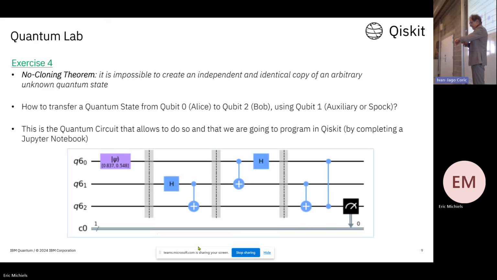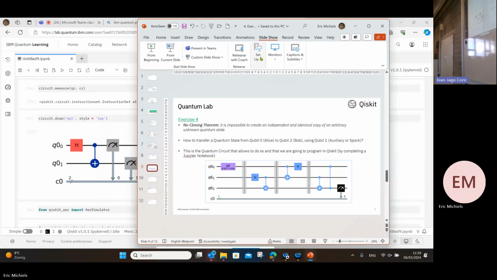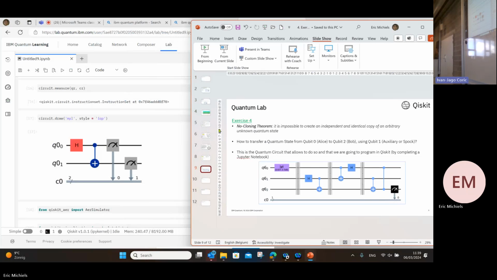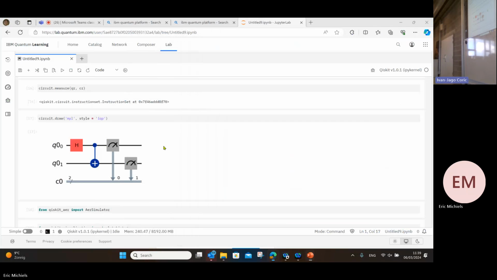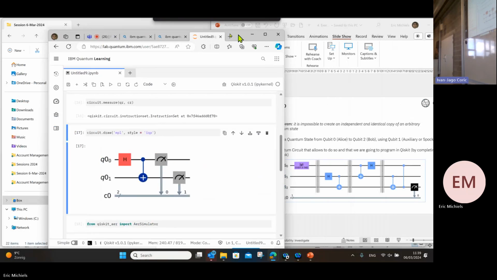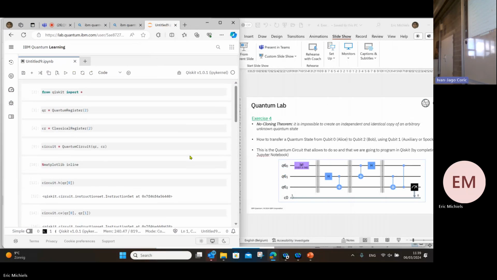So let us do this. I think we can succeed doing this in a reasonable amount of time. So we could take the exercise we made and adapt it to this one. And I will do that perhaps together with you. First of all, I will take it like that so that I don't lose my view on the screen. I will go to my quantum lab, and I will go over it.